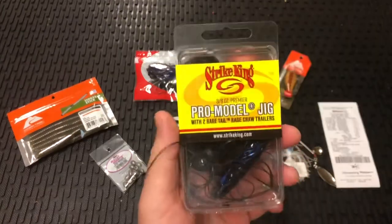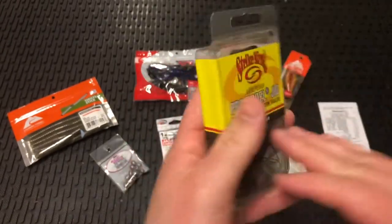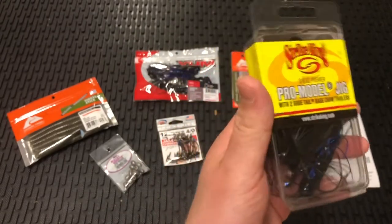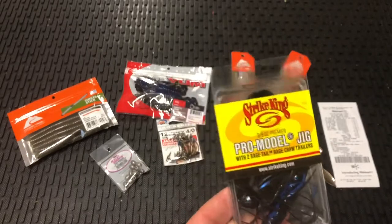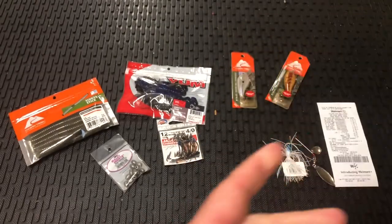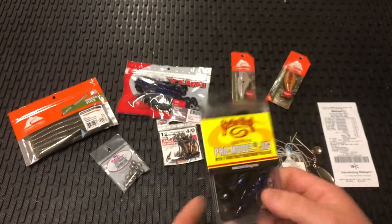And then my favorite thing out of this whole haul is this Pro Model jig made by Strike King. Guys, you can't even get this jig alone from Strike King for $2.50, let alone the jig and two craw trailers. So they're very similar to the Critter Craw, but it's made by Strike King. It's their Rage Craw. Okay, so you get two of those and the jig, and it also has a rattle on the jig. So that's also really key to triggering those strikes.